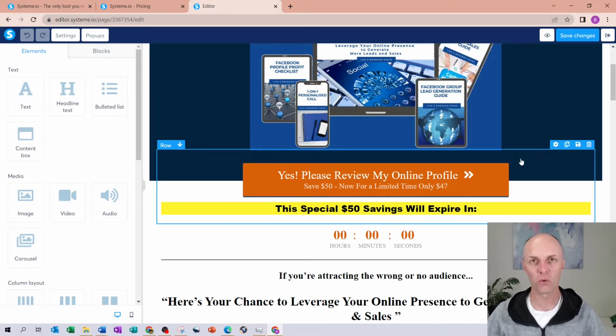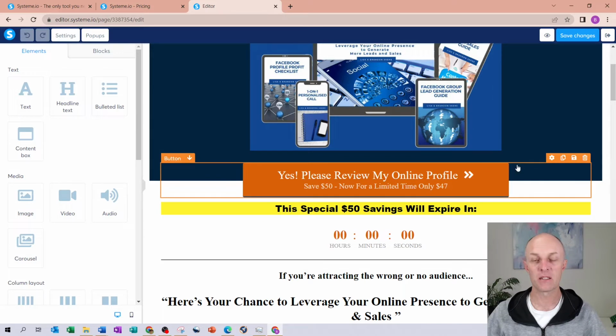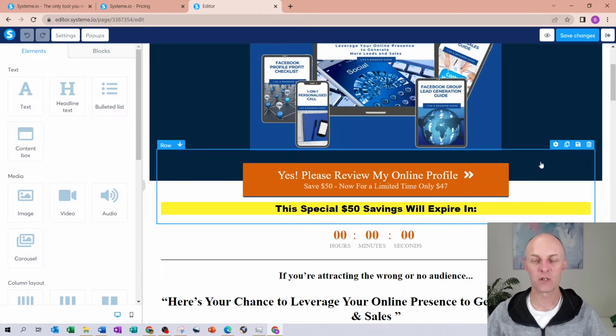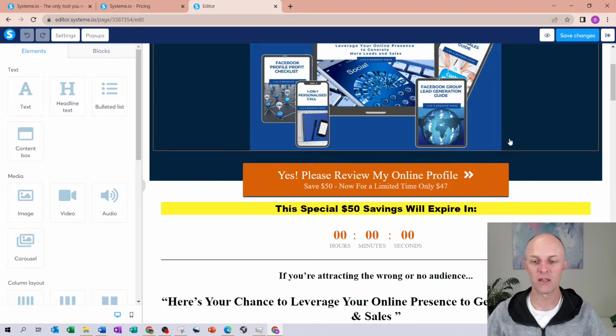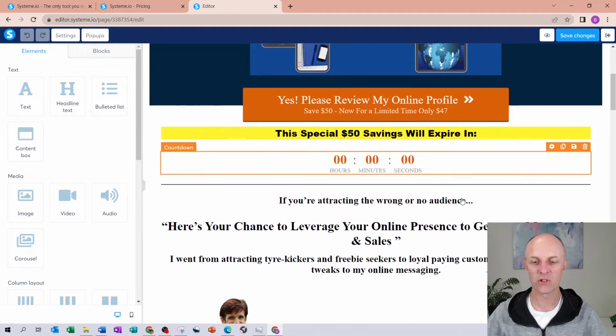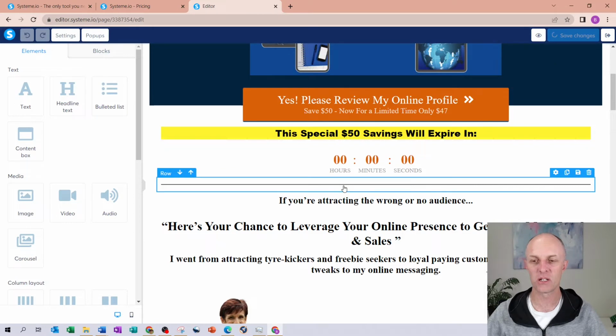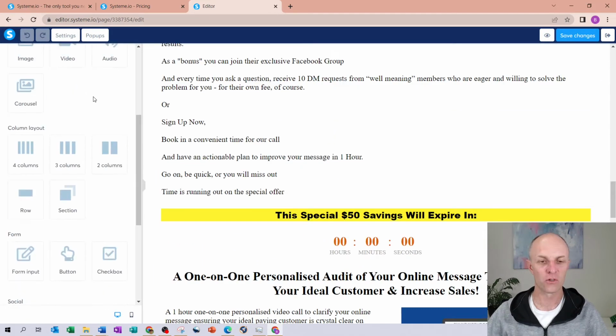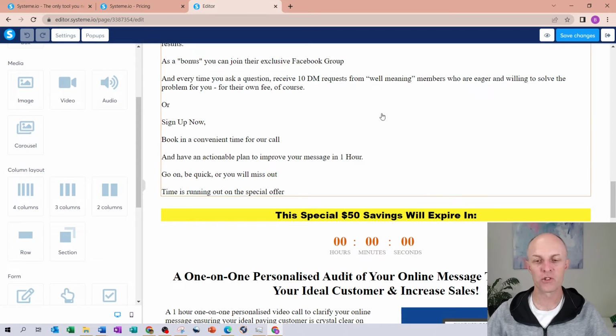So you don't get all of the bells and whistles, but it is an extremely responsive block editor, and it is one of the faster ones that I've actually worked with, in the fact that when you make any changes and then save those changes, it is fairly quick to apply them. There's all the typical elements that you would require to be putting onto a sales or landing page or a blog page for that matter.